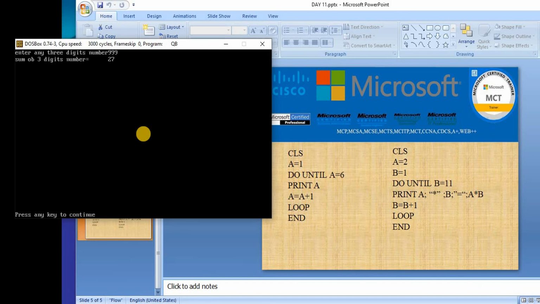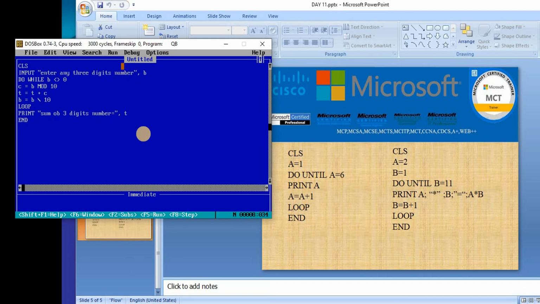27. So no matter what value you are going to provide over here, it's going to give you the same kind of output. So we saw the program, how do while loop works, and how do until loop works, and how we can solve a problem with the help of do while in order to find the sum of a 3-digit number in a QBasic program. Of course, I do understand there are many questions that can be solved using this loop structure, and in the days to come we are going to write more and more programs. So for this session, I hope it's more than enough for you to understand how do while loop and how do until loop, and how do until b is not equal to 0 is also functioning over here.